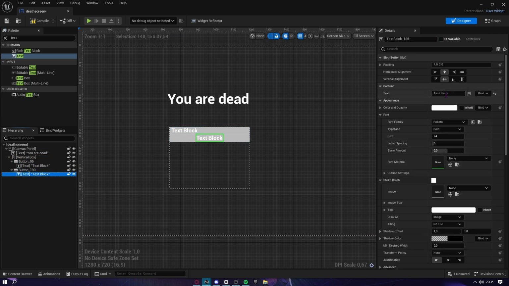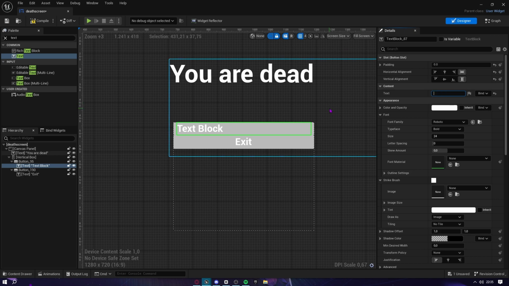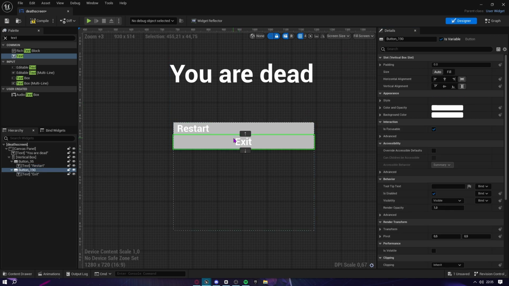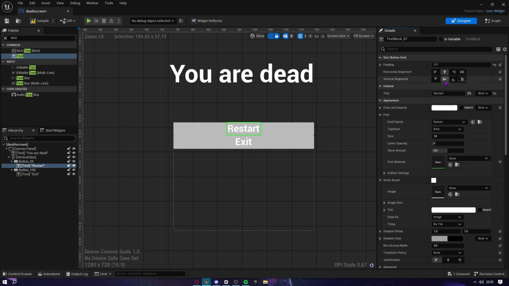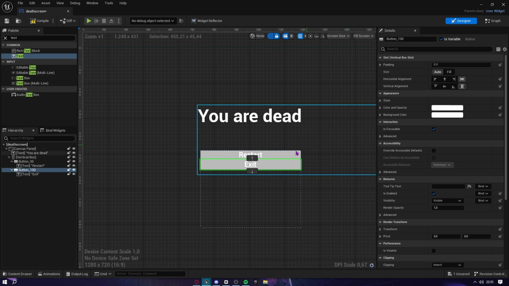Okay, nothing. So we're gonna call this here maybe exit. So this could mean, for example, just go back to the main menu, and this is gonna be restart. And of course you can place it in here, you can change it. That's the horizontal and the vertical. And if you place it, for example, here, it's gonna be at the left, it's gonna be at the right, it's gonna be at the middle, and I wanna keep it at the middle.